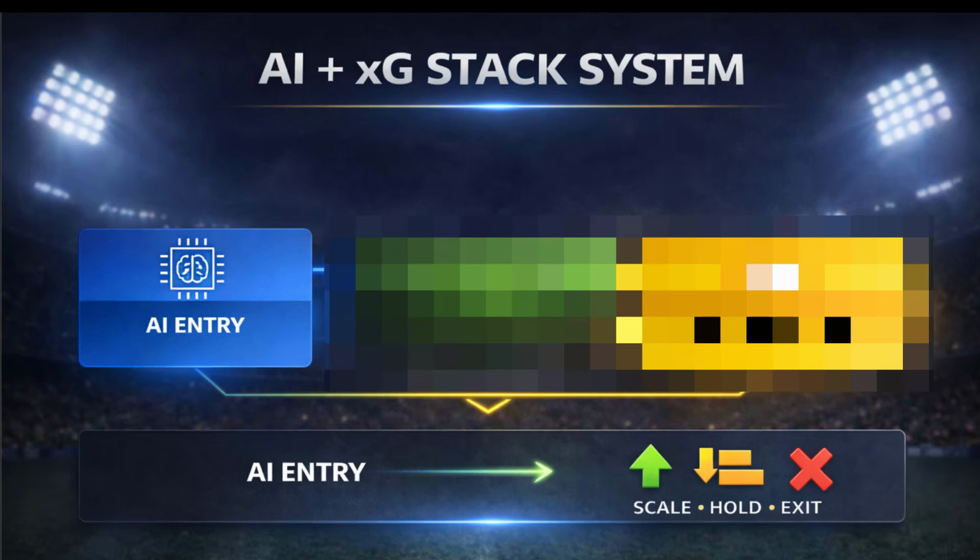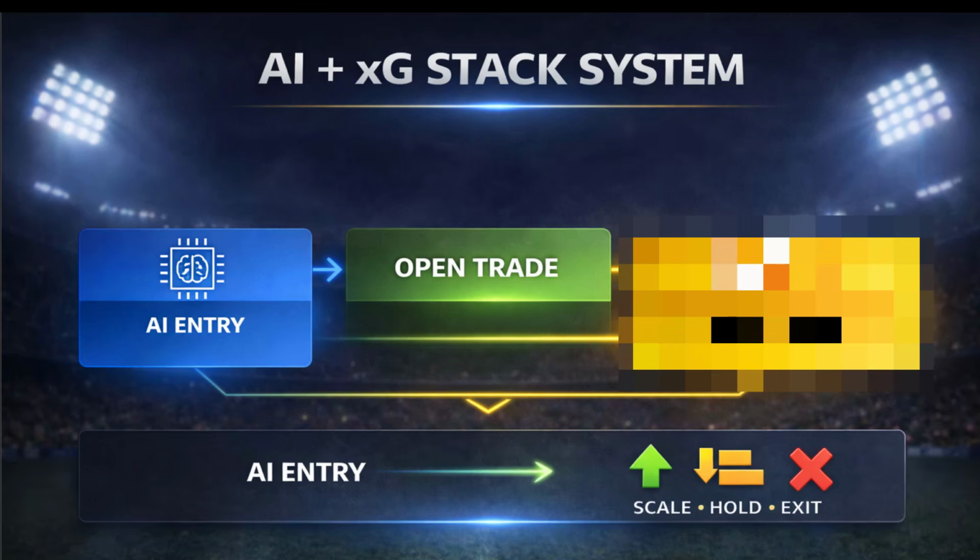Now, the next step is you're going to then open the trade. Okay, you're going to open that trade, whether you're going to open it at kickoff, or you're going to wait 20 minutes, wait until half time or whatever. You're going to open that trade. And then from that point on, you're going to use the live XG data, the momentum, the pressure, the in-play statistics, the shots on target. You're going to use that to guide you.